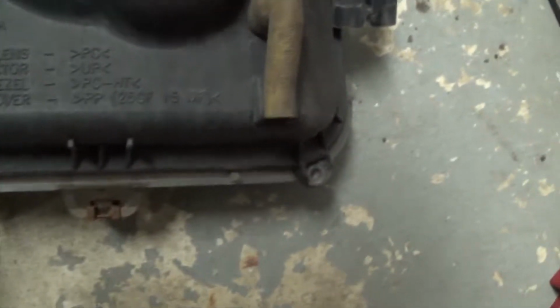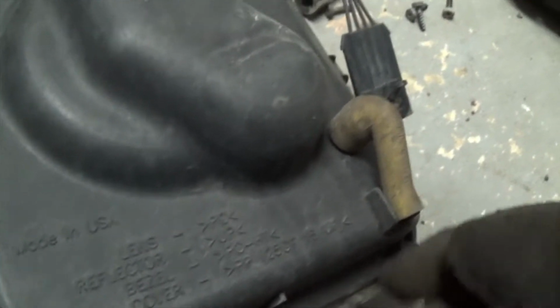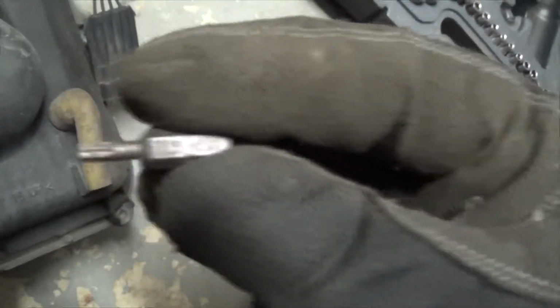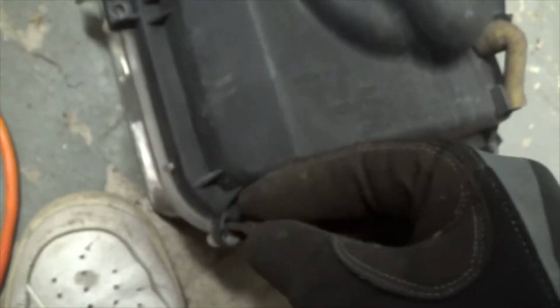There's mine. Have it over here, working on it. Okay, this one requires a 6-star. Oh, such as that. Let me show you. It's a T15. Rather T15, and oh, I already got him out. It's 1, 2, 3, 4, 5, 6 of those, and then remove the cover.